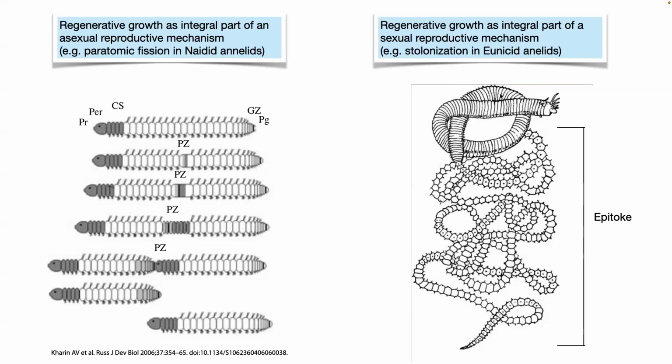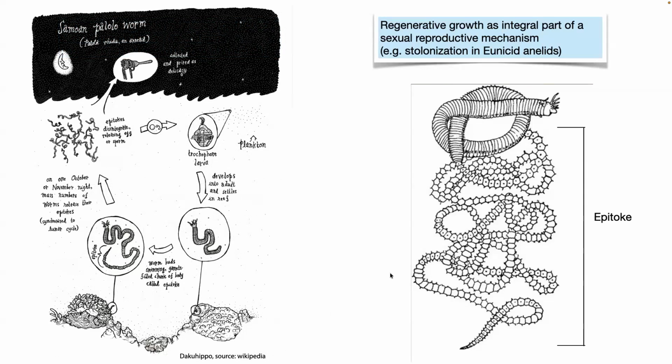It belongs to the eunicids. And this is the part of the animal that will bud off when the animal is about to reproduce. And so in this setting, the reproductive tail region, the epitokes, separate off and then start swimming. In this particular case, it's a marine species where the epitokes are then mating with each other, generating the next generation, the larval stages that then settle down again on the seafloor to become the next adult generation. This is the famous Palolo worm, in which the reproduction and hence also the regeneration is orchestrated by a monthly timing mechanism.